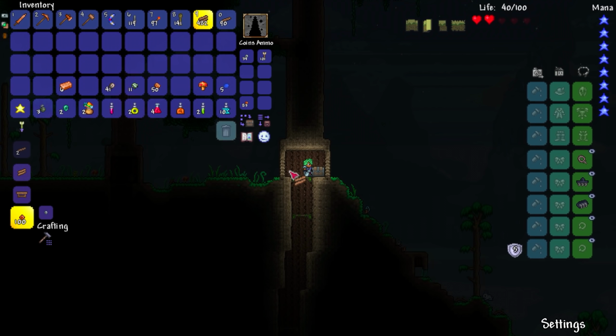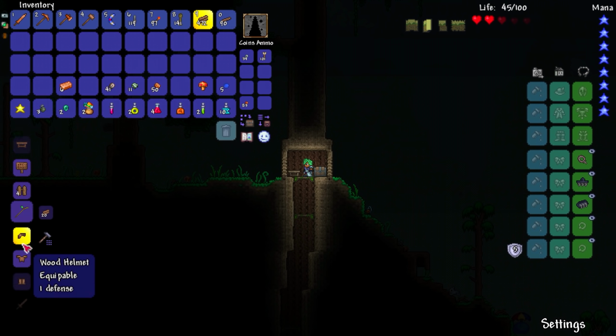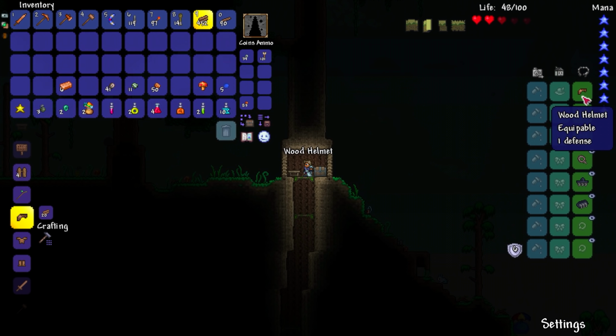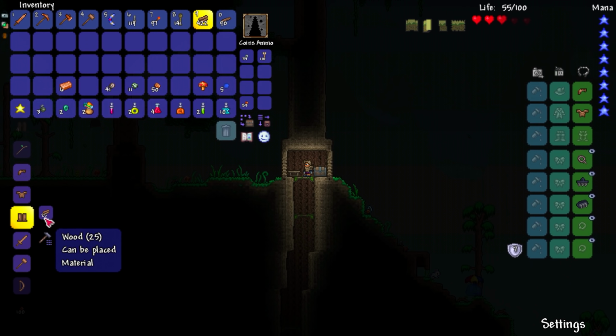While we're in here, we're going to craft a little bench. Crafting bench. And we're going to make some wooden armor because we have so much wood. And it only has one defense, right? It's not great. But with the amount of wood we have, it only takes 25. It's going to take less than 100 wood for all this.